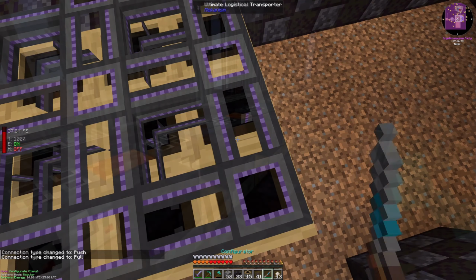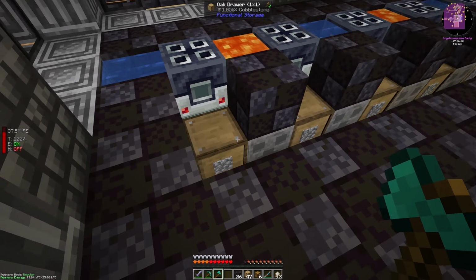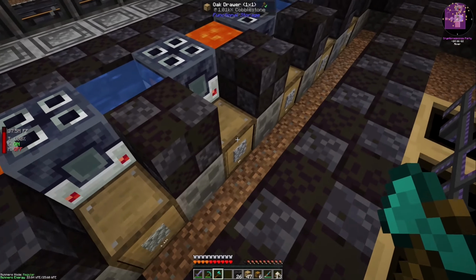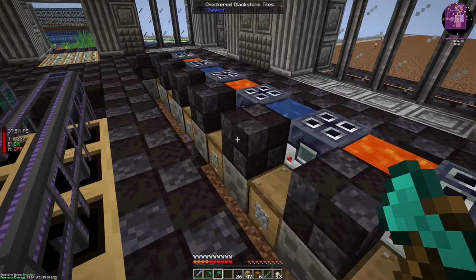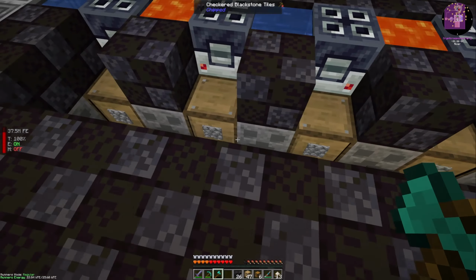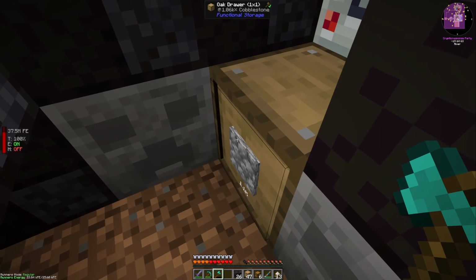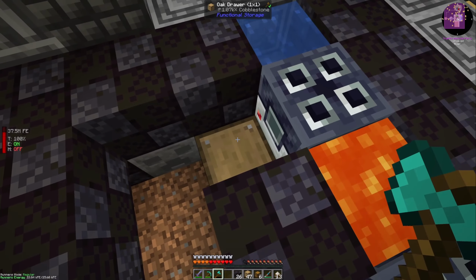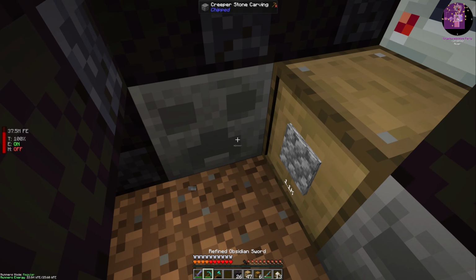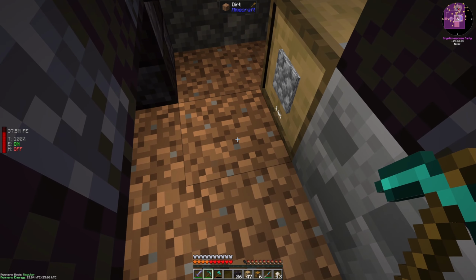I'll be right back. Okay, so we're back and I got this set up. We have our cobblestone things down here. These things are all hooked up, connected, and spitting cobblestone out into the drawer in front of them. So we've got that. That's going good. Now at this point, I don't want to, what do you call it?